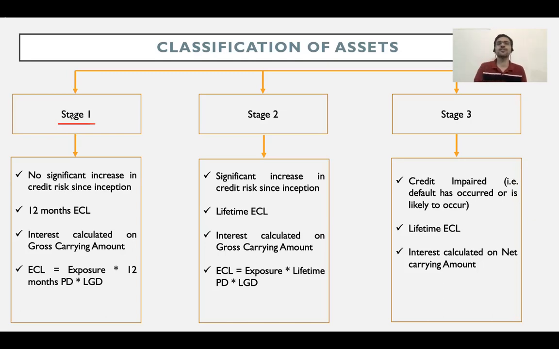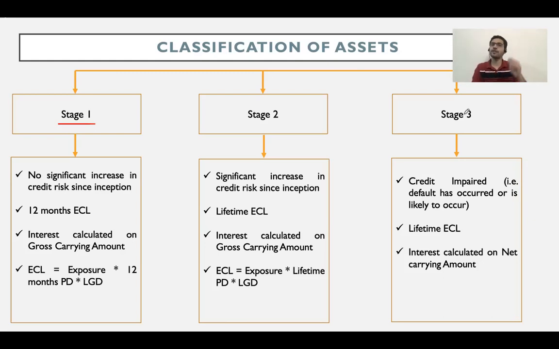All assets, as a general statement, are going to fall under stage 1. Assets or off balance sheet commitments on the first day of recognition will fall under stage 1. So all on balance sheet and off balance sheet exposures on the first day fall under the stage 1 category. At each reporting date, which is after the first date, I'm supposed to evaluate and classify those exposures under one of these 3 categories.